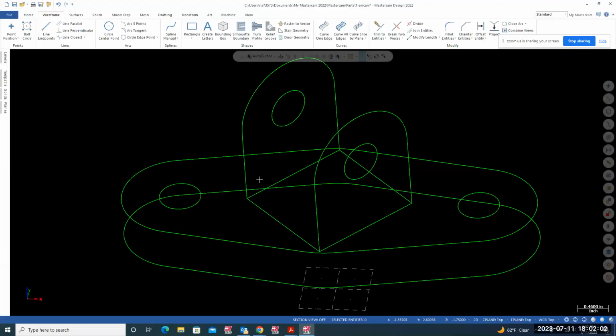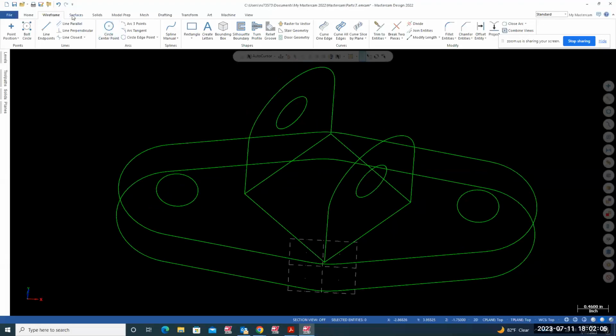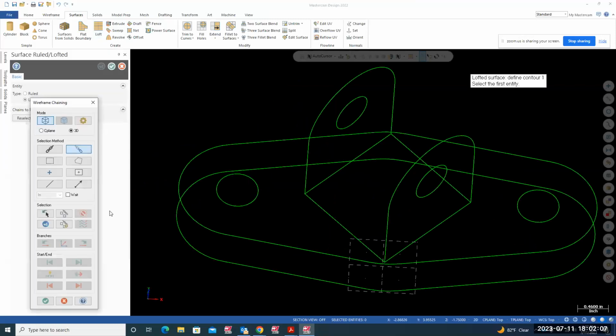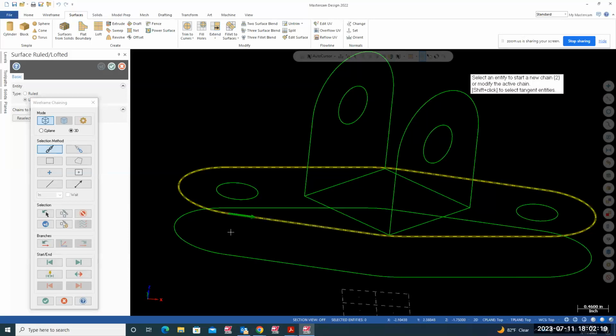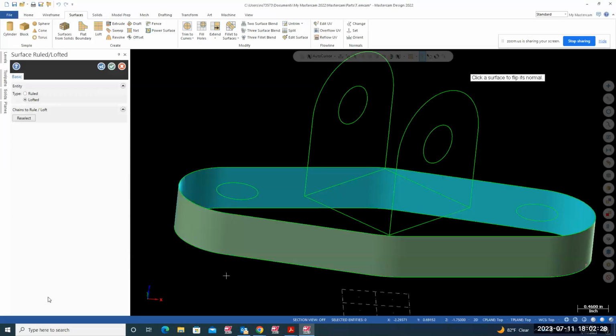For the surface, we can go to surfaces, loft. For the first surface, I'm going to click, make sure you use a chain. I can start anywhere on this geometry. That's my first chain. And make sure you start right there at the same point, so it's going to be my second chain. Hit OK. Hit OK. That creates that surface right there. It's very important where you select the first chain, the second chain you must select right there.